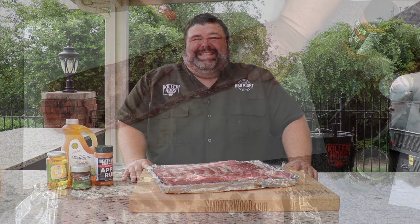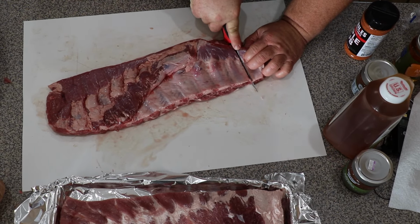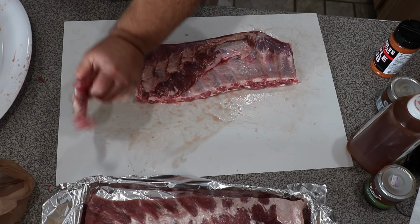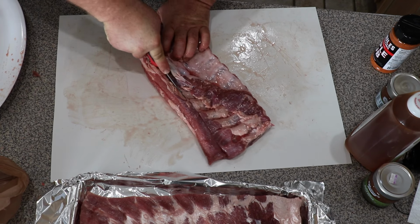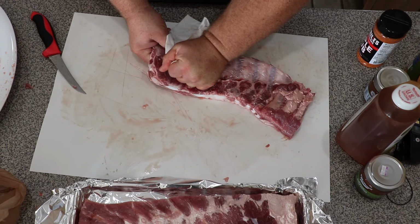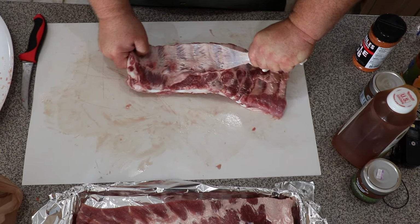Let's get to cooking. So I've got 2 racks of St. Louis cut ribs, took them out of the cryovac package and just kind of trimmed the ends up, squared them up to where they're more uniform. I also pulled the membranes off each side so we can really get rid of that barrier. It lets the seasoning stick to the rib.